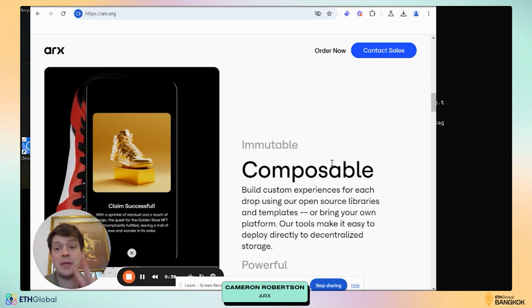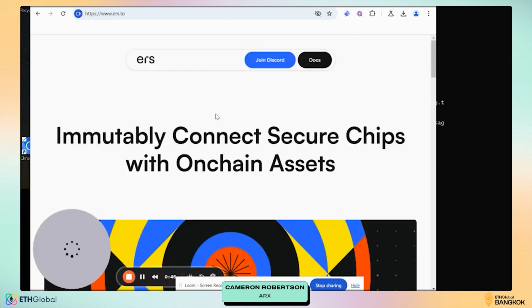This workshop is going to be in two parts. In the first part, we're going to talk about ERS. ERS is a protocol for resolving Halo chips against assets, against the manufacturer, and against the project who embedded them into something. It also allows end users to claim ownership of chips via the PBT or physical backed token. That's a lot of details.